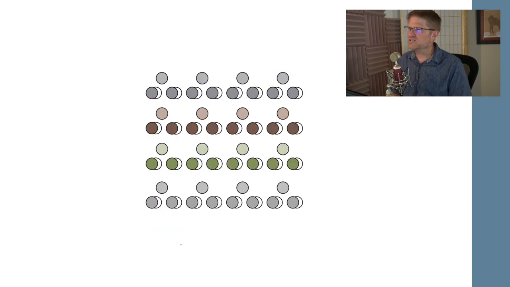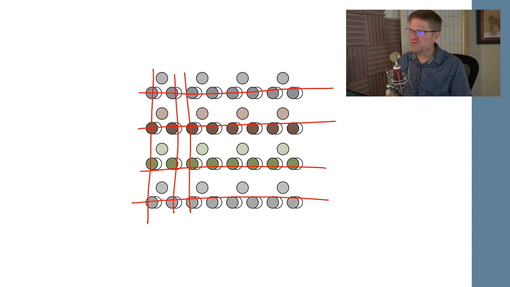And I can show that to you here. You can see that you have your pods running this direction, and you have your fabs running this direction. So it kind of looks like a crossbar, but you don't do makes and breaks at these points. So this really is not a crossbar fabric.